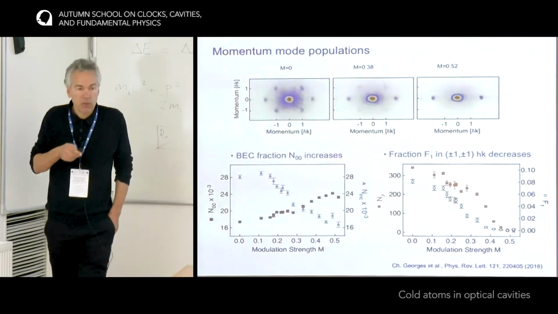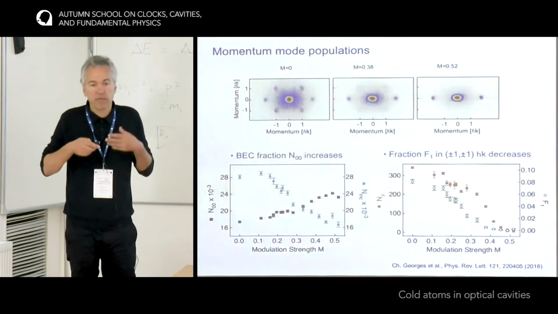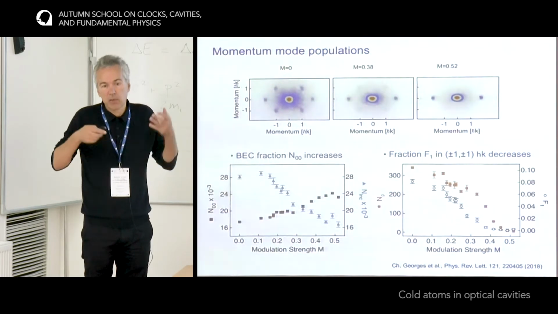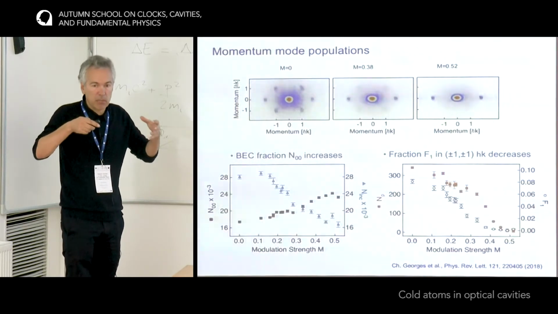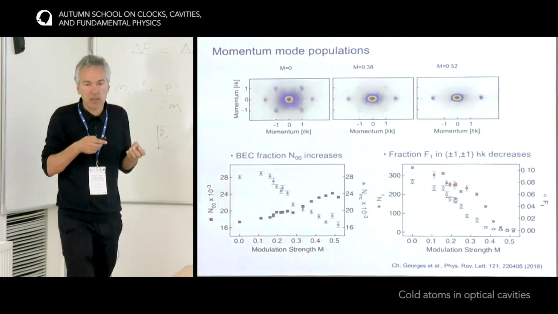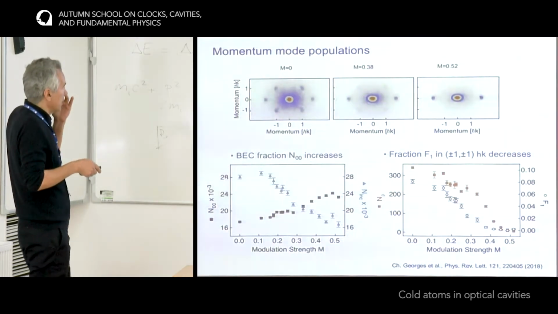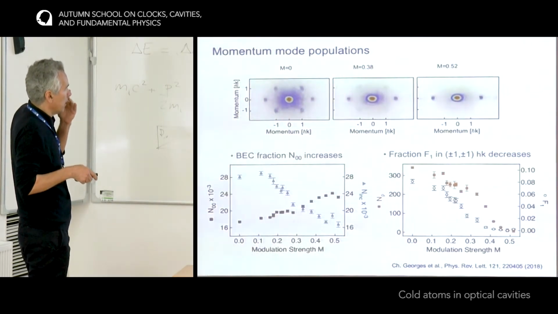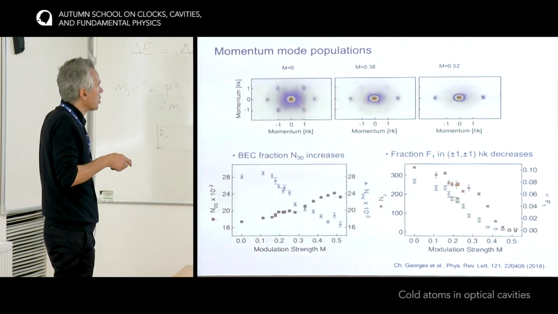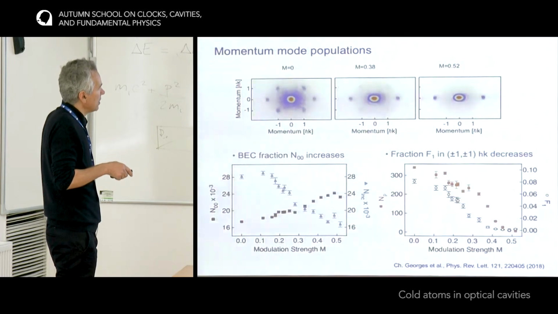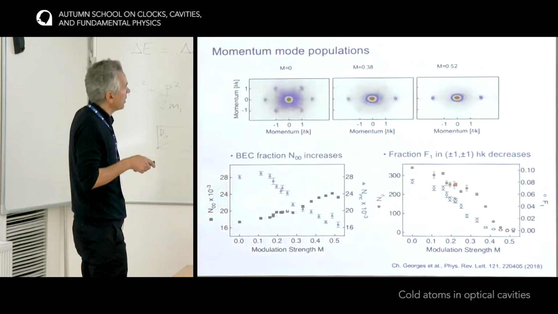So there's a truly efficient restoration of coherence in the system by shaking, which is kind of counterintuitive, that you shake a system, and by shaking the system, you increase coherence. This is the data in more detail. These squares show the restoration of the BEC mode, the zero momentum mode. You see as the modulation strength grows, more and more atoms return to the BEC mode.